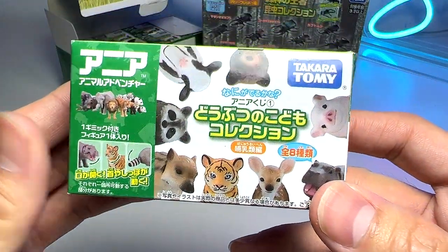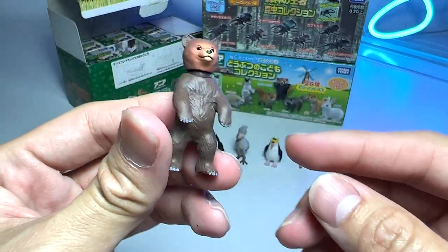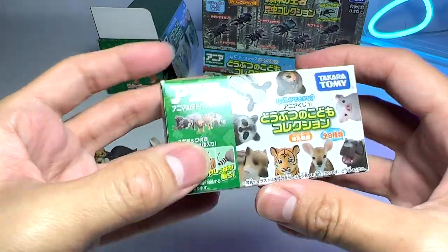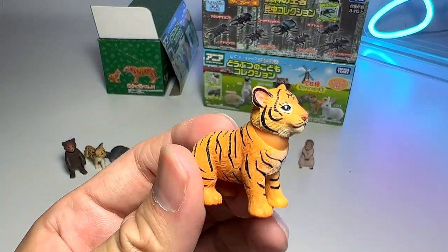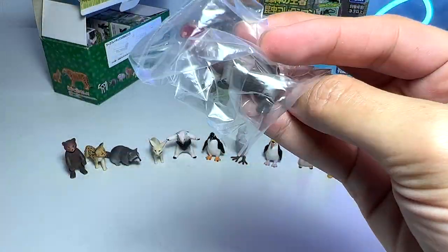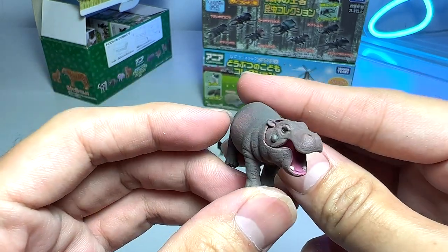We have a brown bear — it's really adorable. This brown bear is actually standing on its two hind legs. Let's open up another box. This one is adorable — this is a tiger cub. Very, very cute and adorable. Super adorable. Let's open up another one. This should be a hippopotamus — it's definitely a hippopotamus. Hippopotamus calf. It's quite dirty inside, I have no idea why. You can see a beautiful hippopotamus calf. The teeth are actually very blunt.